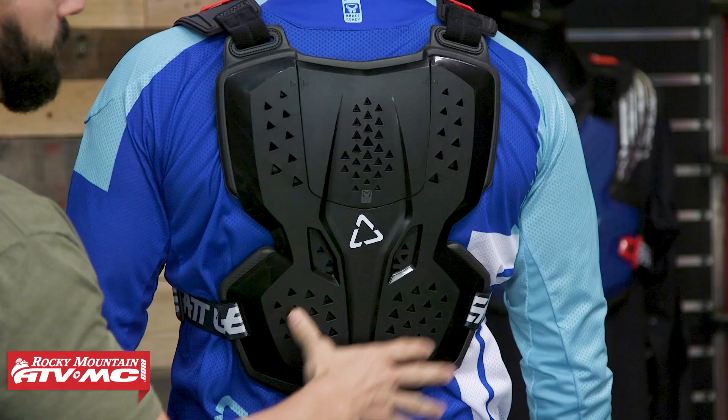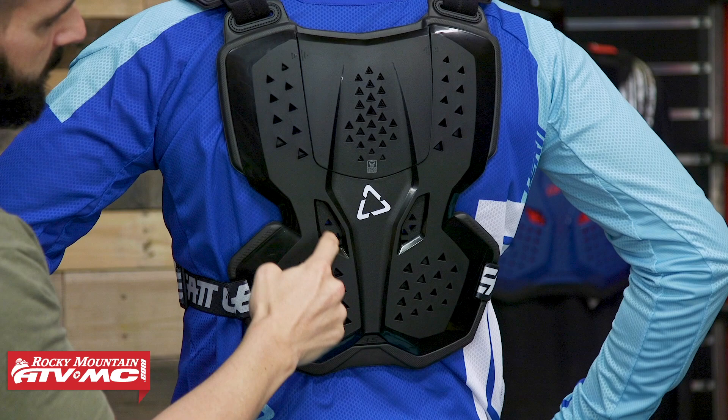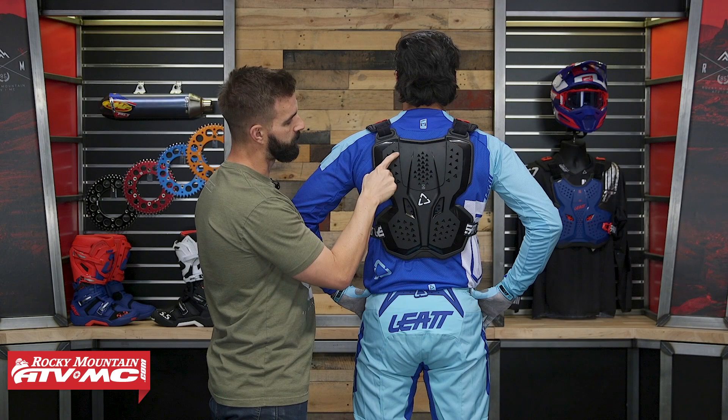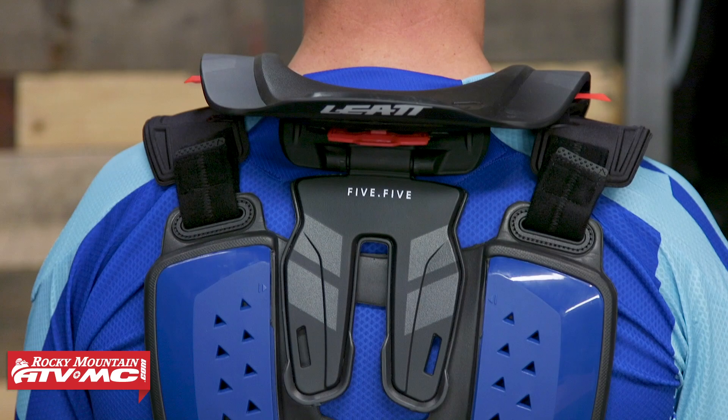Face all the way to the back, Daniel. Here's your back protector. You get a good amount of coverage from the top all the way to the bottom. Like the front, you're CE rated for impacts as well. There's more adjustment at the top of the back on that strap. You've got that 3DF foam underneath the hard plastic shell on the back too. And this back insert — just like the front — is also removable. Pop that out if you're going to be wearing a neck brace for better fitment.